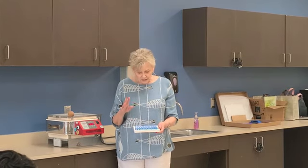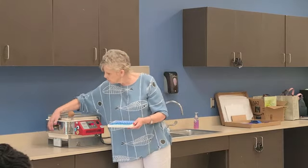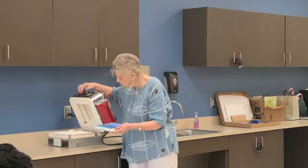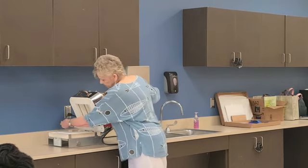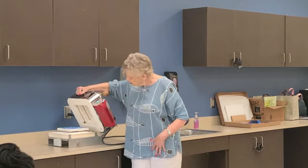Excuse me, I've got that spring stuff. Anyway, so I'm going to put these in here. Actually, I'll put it this way, which is really cool. I like this part. It goes in here like this.